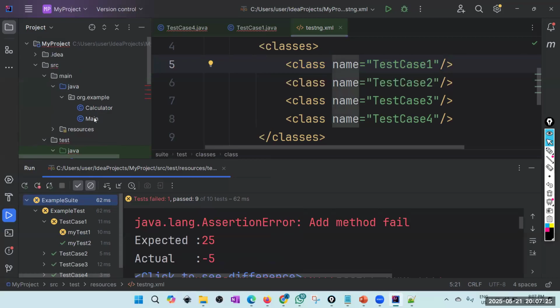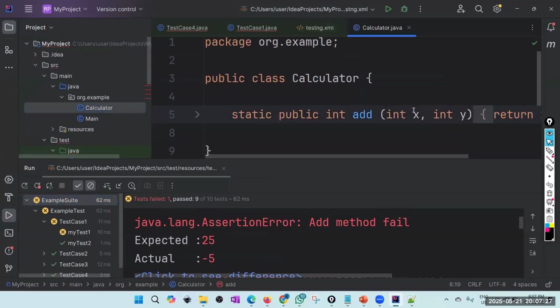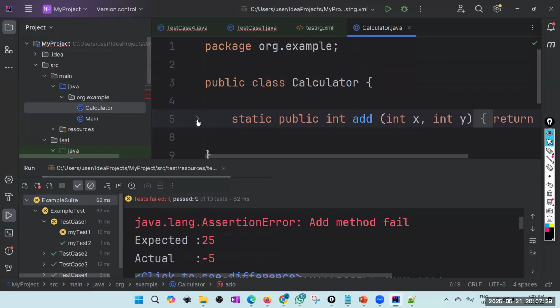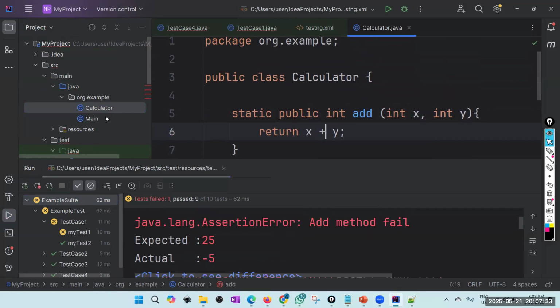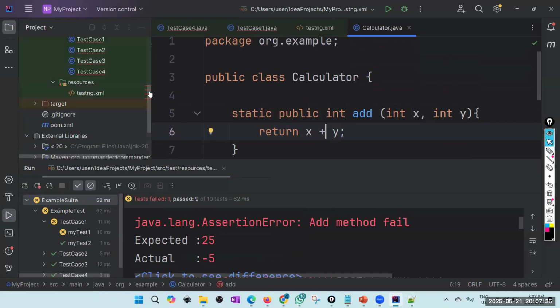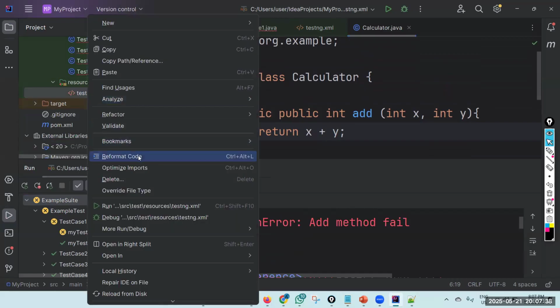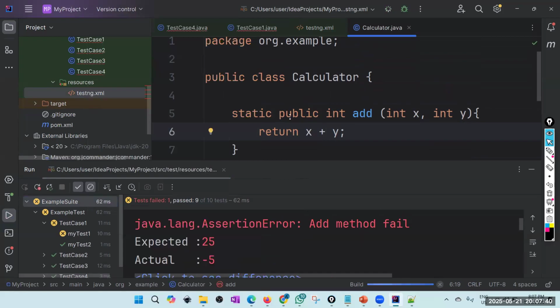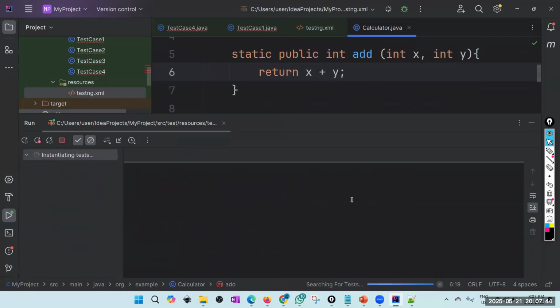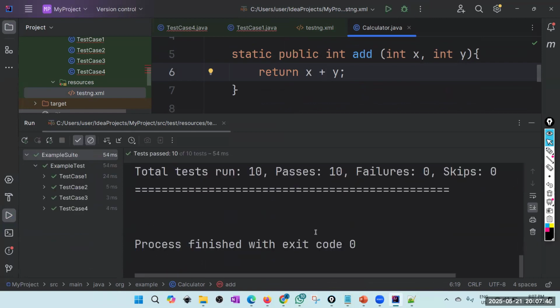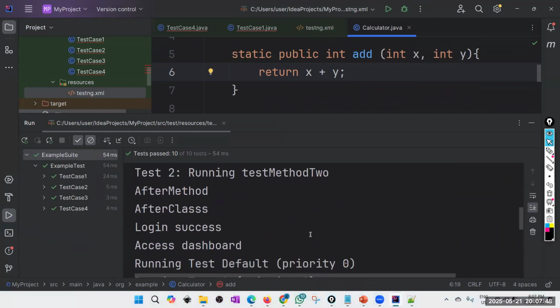So the fixing must be here, in the calculator class, and it must return plus. Now all my test cases must pass, because earlier there was an assertion error, a failure, but now I fixed that bug. Right now, no errors, nothing.